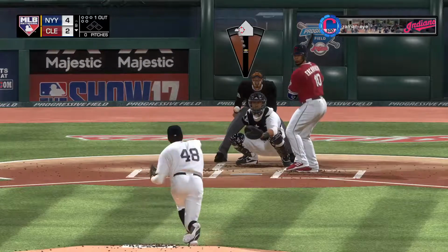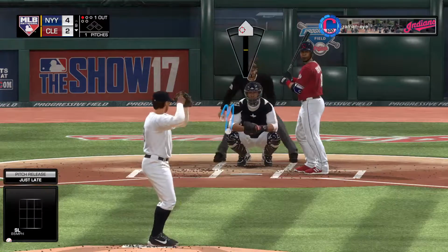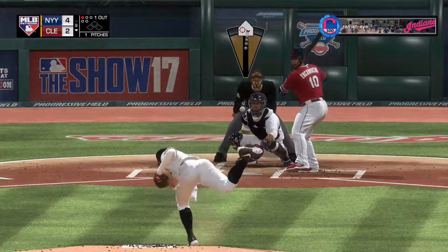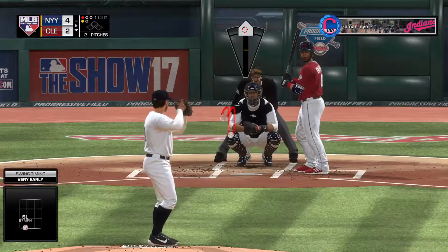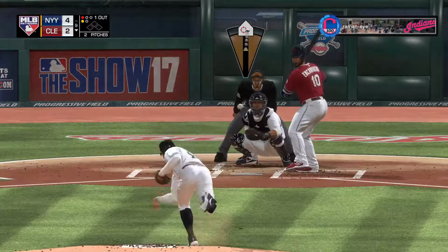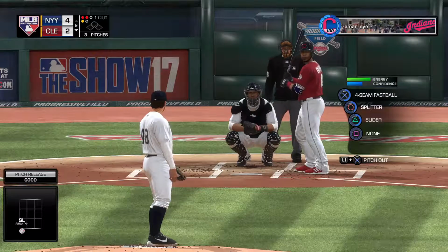First pitch on its way. And this one's nowhere close as that bounces to the plate for ball 1. Now the pitch. Just a bit jumpy that time. Swung on and missed. And it looks like the Yankees will have a left-hander up and throwing in the bullpen. And this is a ball to Encarnacion. 2-1 now.